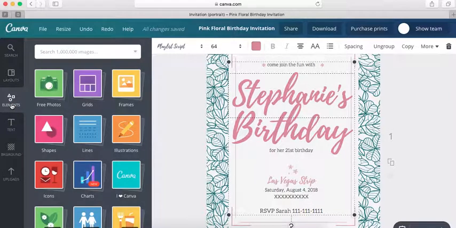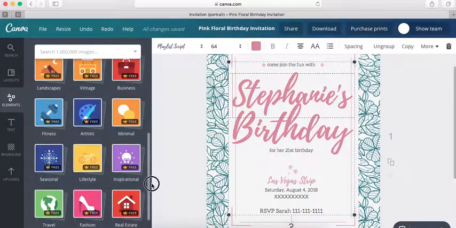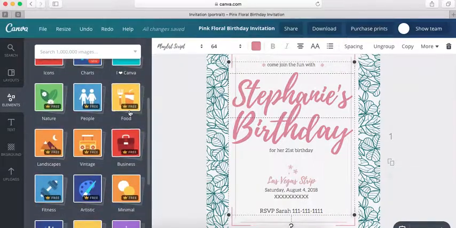Another thing is adding elements. You can certainly add in different shapes. You can add in lines. I won't go through all of this, but there's certainly a lot for you to work with. Anything that says free with the crown, you can use without having to pay for additional services. If you see something that doesn't have the crown and it looks like it has a pocket of gold coins, that usually forces you to pay for the template or the picture or whatever that item is that you want to have integrated into your invitation. So just food for thought if you've never used Canva before.